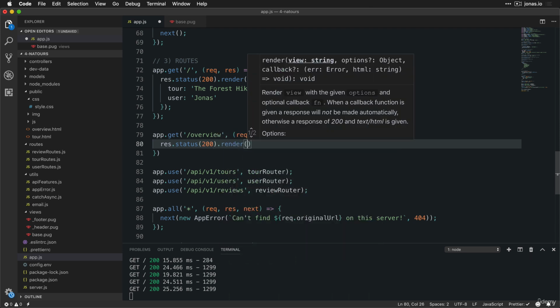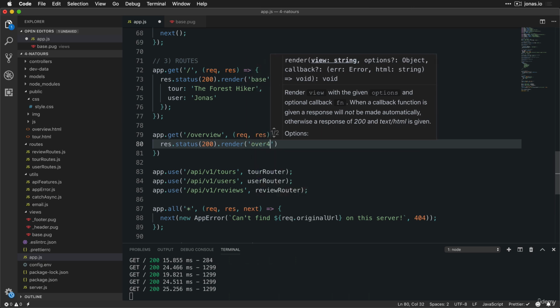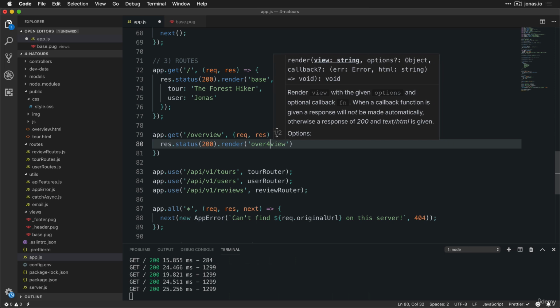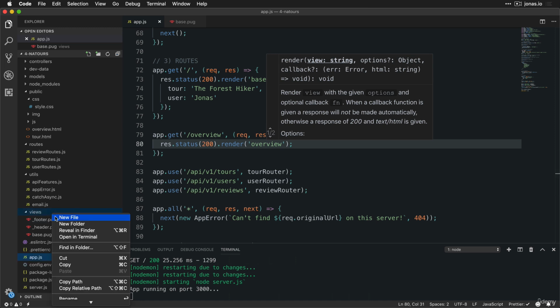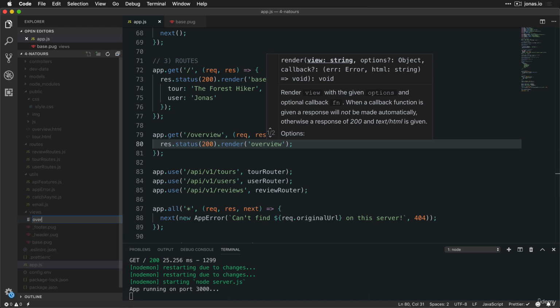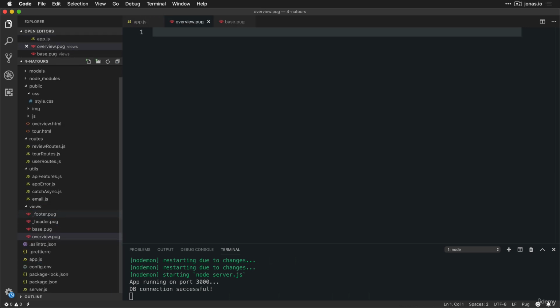So render. And now on this overview page, we will actually want to render a template called overview. Okay. So that doesn't yet exist. And so let's now quickly go ahead and create one. So overview.pug.